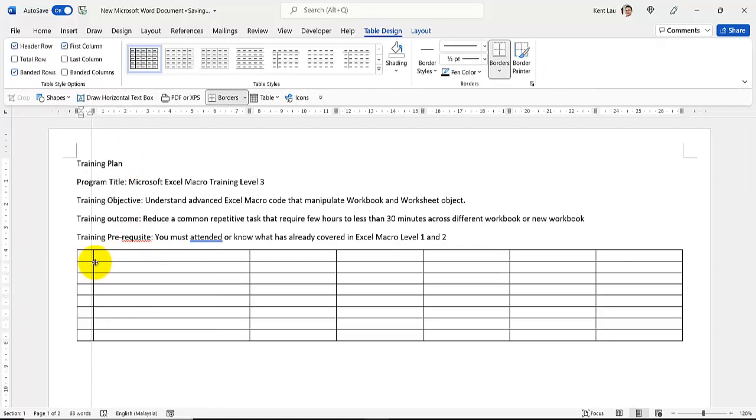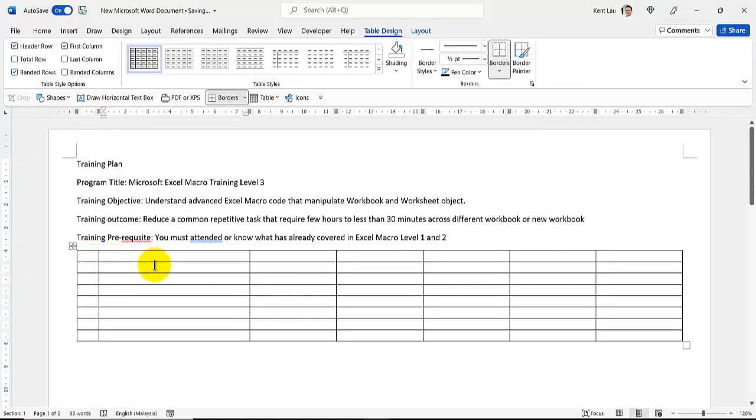Now we can just drag this out here, and here we can type in the module number. Okay, module number, and this is the enabling objective. Then here would be the content, here would be the durations, and here would be the methodology. This will be the assessment, and finally this will be the material. Well, how do you move from here to another one? You press the Tab key, see, Tab.